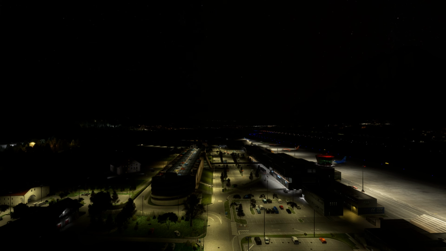A quick look across landside. You've got this really nice effect where you've got LED lighting here and the tungsten type lighting here, which gives us a different sort of glow. It's beautiful. The control tower is nicely lit here, and you've got the glow from the red lights on top of the tower, which is wonderful. So there you are. That was a quick view at night time. It's great. The lighting is wonderful. It's one of the nicest lighting developments I've seen in the scenery for some time.